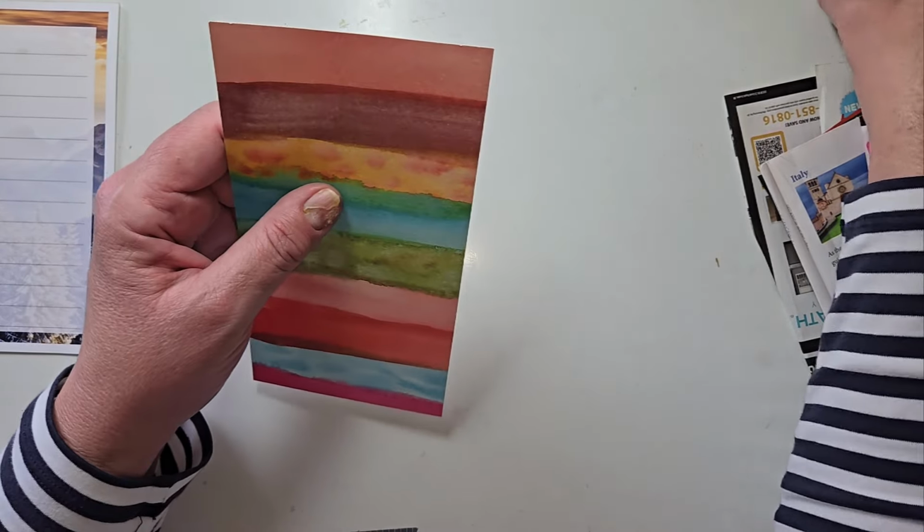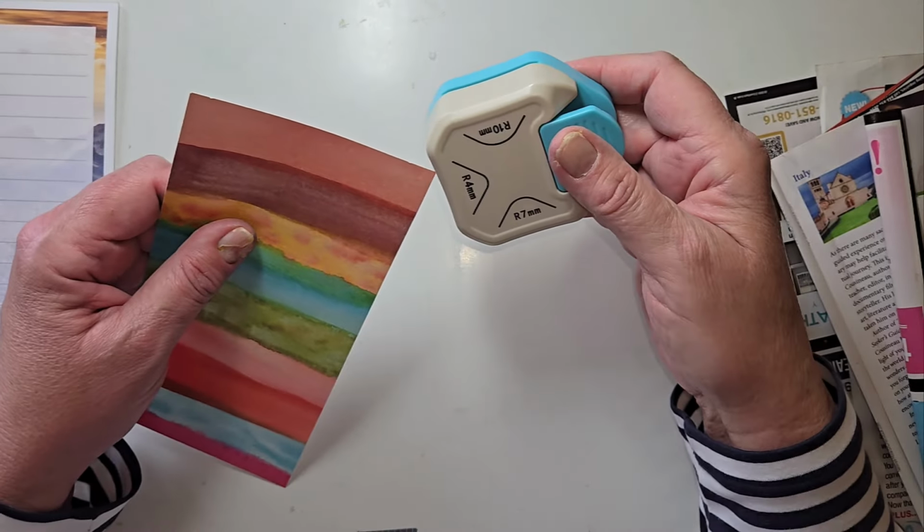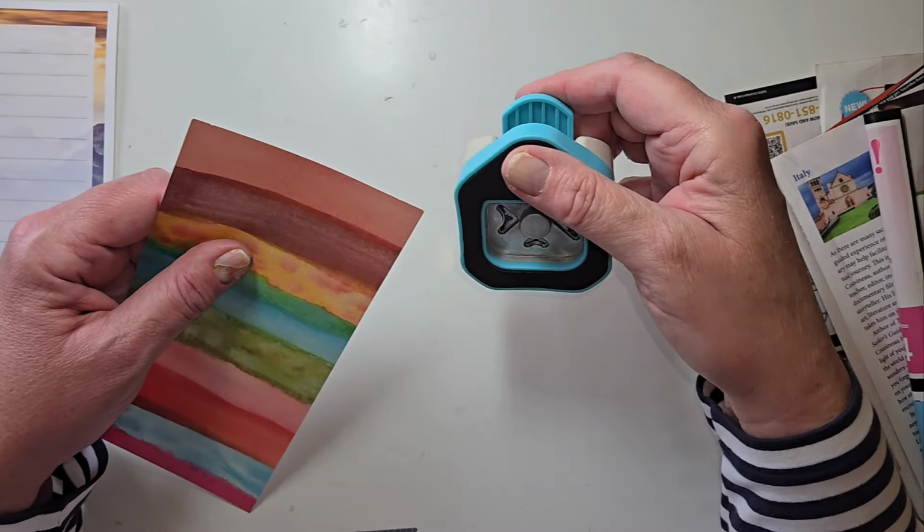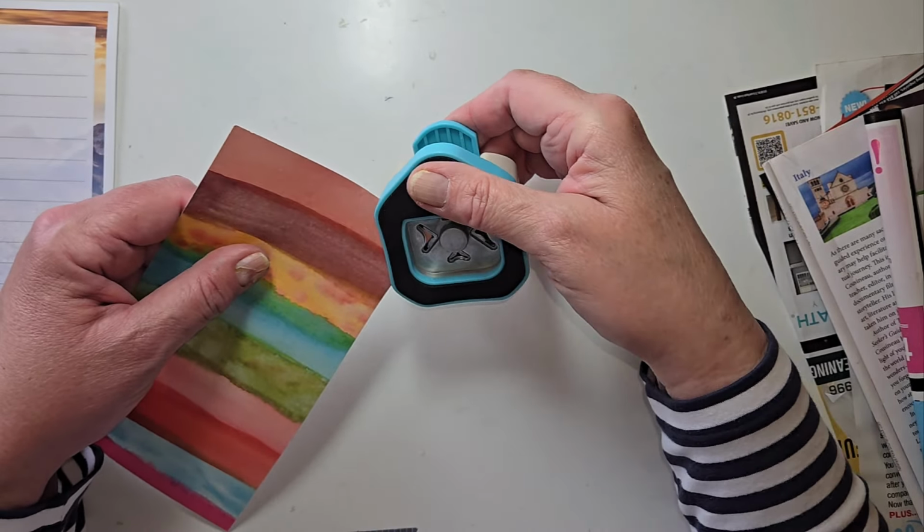Let's get the old corner rounder. And I'm going to do the medium one this time. Oh, turn it over. Oh, that's the small one. Here's the medium one.